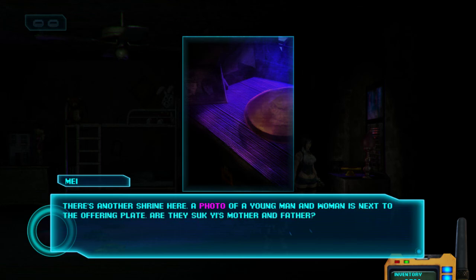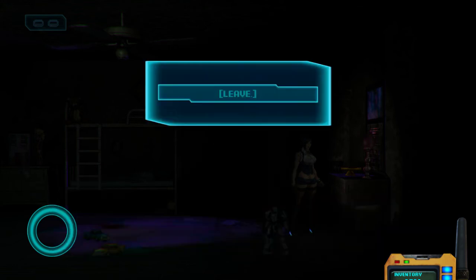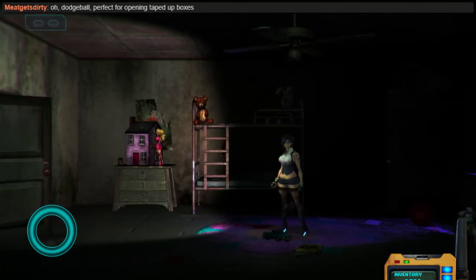There's another shrine here and a photo of a young man and a woman next to the offering plate. Are they Suki's mother and father? The least I can do is complete the shrine before making an offering. I don't know how to complete the shrine. I'll have to figure that out.